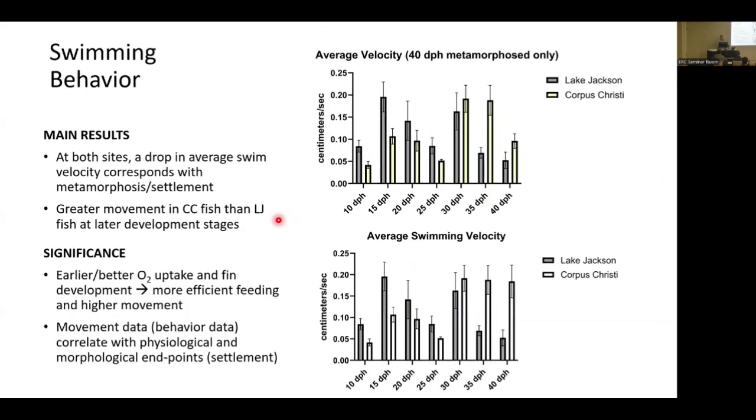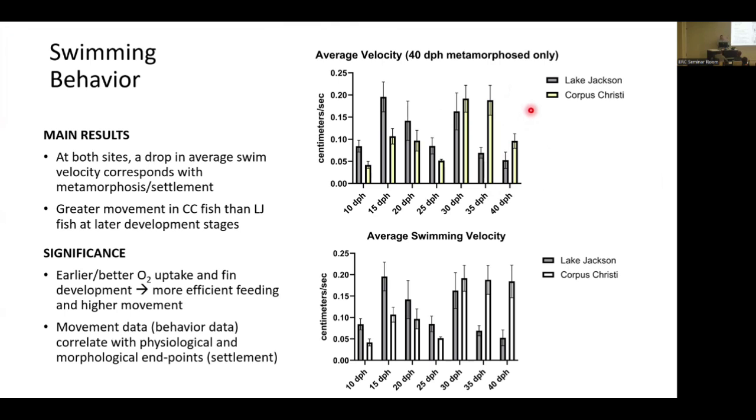Alright. So lastly, talking about that data on swim behavior. We see that if we restrict our data set to only those fish that were fully metamorphosed at 40 DPH, so again, not all those fish that I sampled at Corpus were fully metamorphosed, but all of them were at Lake Jackson, we see that those metamorphosed fish have that huge drop in swim velocity around 40 DPH, with peaks right around 30 to 35. Again, not too surprising, given that these guys are transitioning to that more sedentary lifestyle once they metamorphose, but interesting to see.